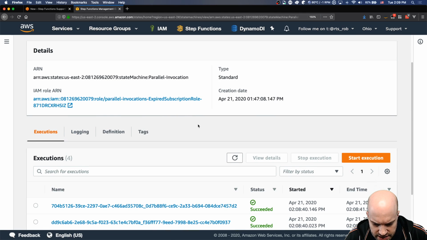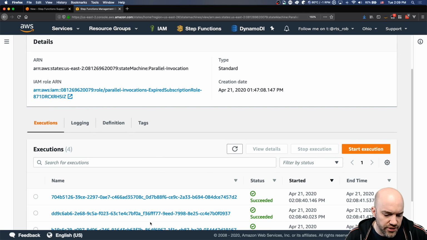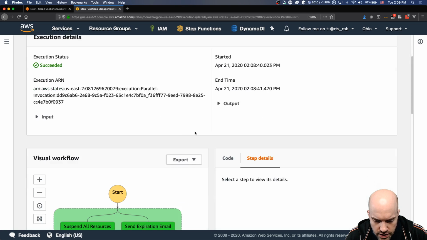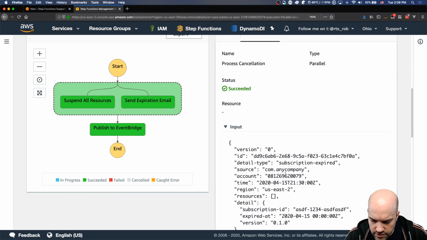So when we look at these executions, we see that just now we had 2 successful ones, and if we dig into one, again, we'll only see the information about this event, right? The single subscription with its details. And then it completes by putting it back onto the event bus as a processed event, and we're done.